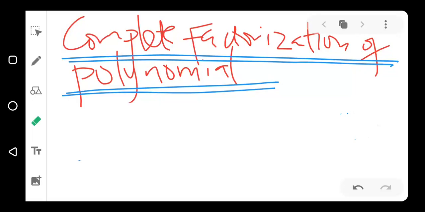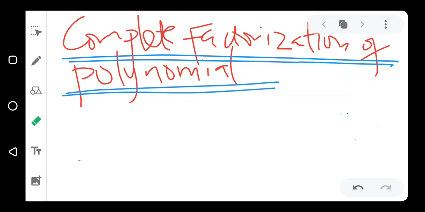Remember that in the previous lesson we talked about factor theorem, and we said that when we get the x value of a factor of a polynomial and put it into the polynomial, we are going to get 0. So if we are given one factor and asked to get the other factors of the polynomial, we divide the polynomial by the factor that is given to us, and then we solve to get the other factors.